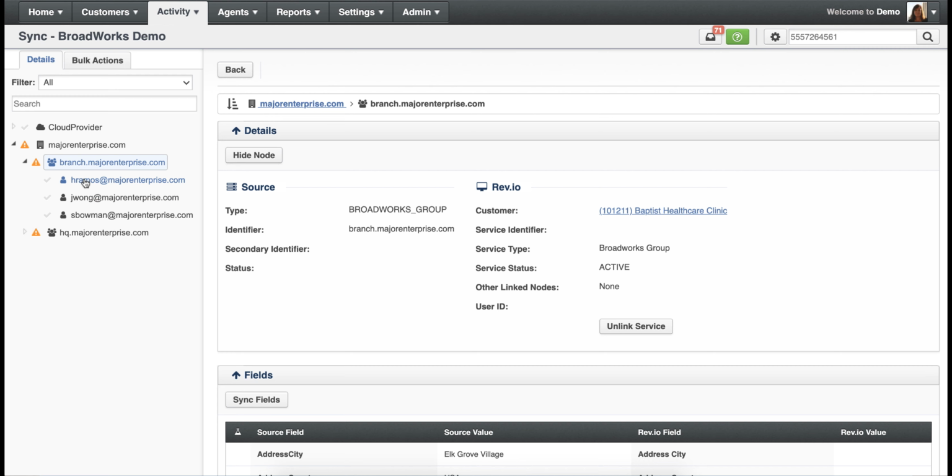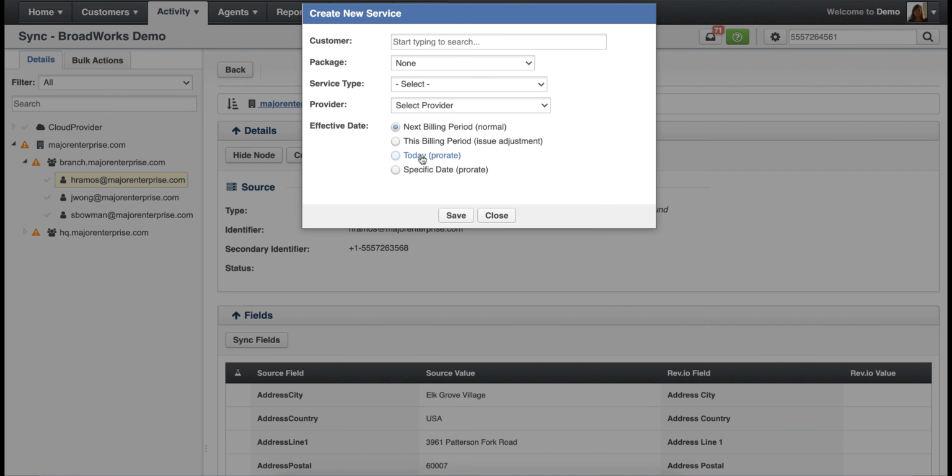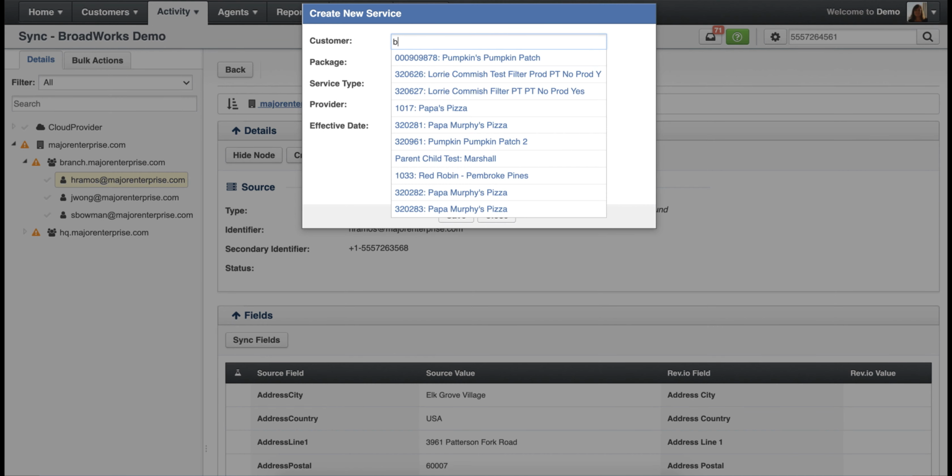So let's choose another one that doesn't have a recommendation. I'm going to click on this user here and notice that there is no recommendation for this. So I'm going to say that I want to create a new service on that existing customer for this one. To do that, I'm just going to click on Create New Service. And I'm going to start typing the customer that I want.